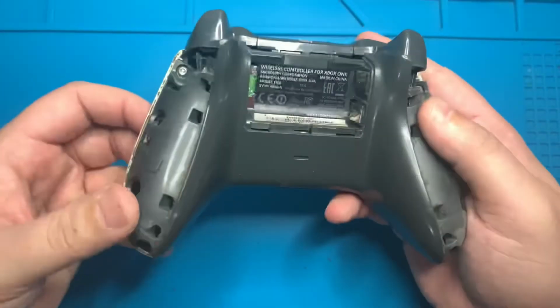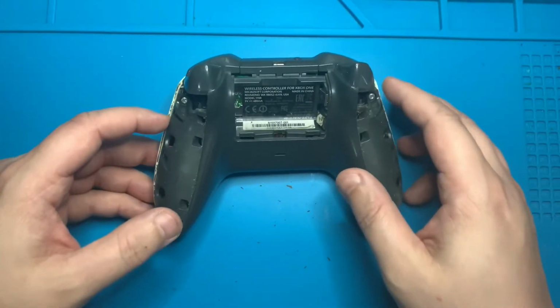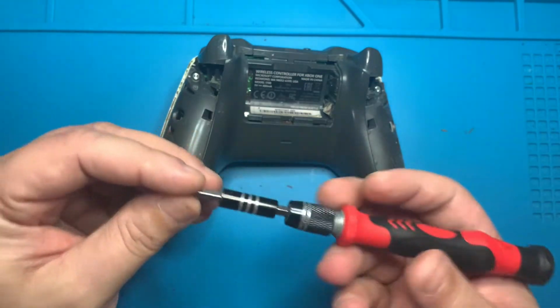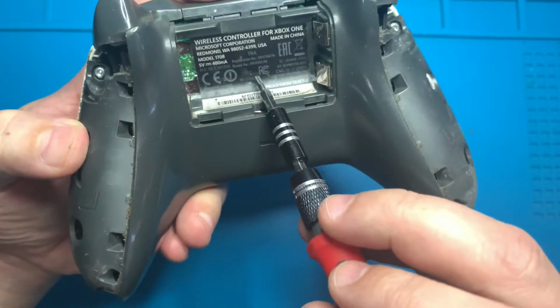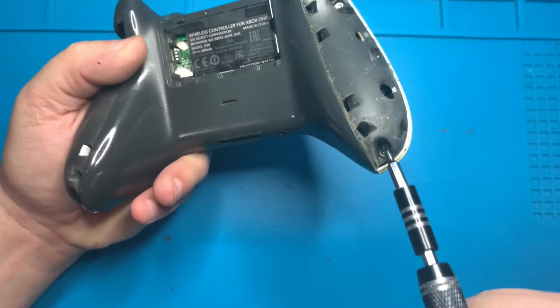Now with both plastic pieces removed, we have access to the screws, and in order to take those out, we're going to go ahead and grab our screwdriver and our Torx 8-bit. There will be 5 screws in total, one here, here, one hiding behind the sticker, here, and one right down here.